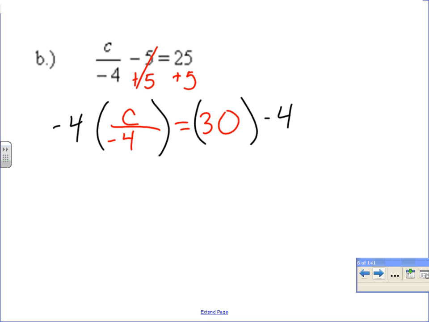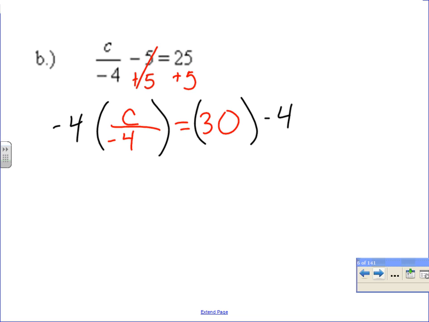Show your work. Until I know that all of you guys know how to solve a two-step equation, show your work. So I need you guys to prove it to me first. Show your work, Adam. I know you don't like it at all. Show your work. For now, okay?